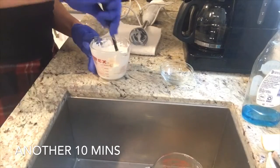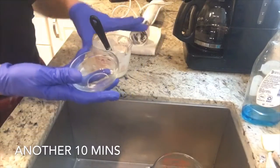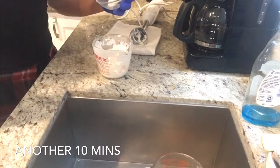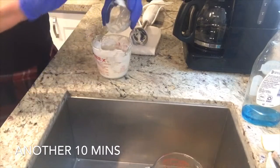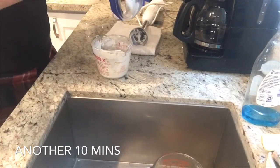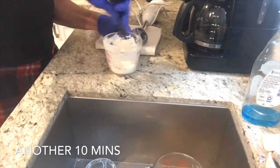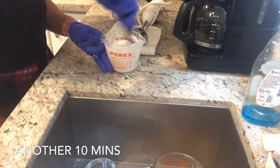This will continue to thicken up. Now I have 1 gram of preservative in here. I weighed out my lotion, and according to my usage rate, I needed to use 1 gram. So I'm going to put a little lotion in here so I get all of the preservative out. So remember, this has botanicals in it, and it will go bad on you. That's why I don't suggest making any more than 100 grams, maybe a 200 gram batch.